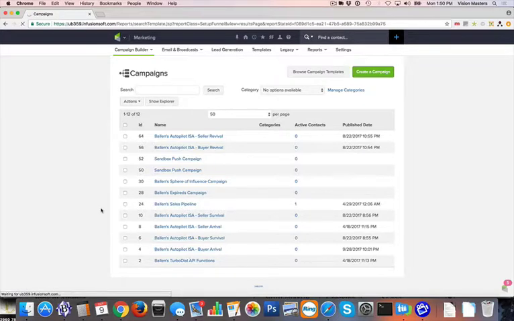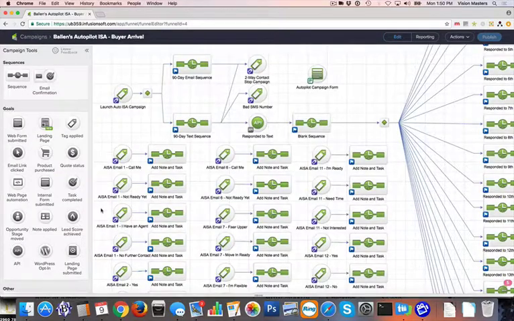Now you may have to bear with me because when I'm recording my screen of the campaign, this is a very heavy campaign, and so the page loads a little bit slower. But we're going to work right through this here. So what you're seeing here looks pretty complicated. I believe a team member recently had called it dinosaur DNA. So for us it actually makes a lot of sense, but of course if this is the first time you're looking at Infusionsoft campaigns, there's really quite a bit to look at here. So I'm going to walk you through what matters here, and we won't get too granular into the details.